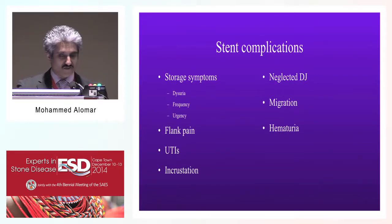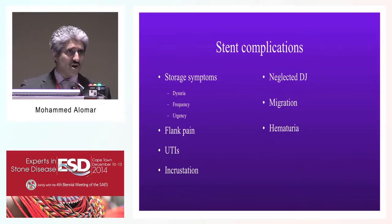Despite the beautiful advantages of stents, stents are not without complications. We have all faced the miserable patient because of stent symptoms - notoriously the storage symptoms, the flank pain, the possibility of urinary tract issues. In a country like Saudi Arabia, which is big with many people living in the desert away from big cities, you may face a patient who neglects their stent. In countries without good family doctors tracking patients with double J stents, you may see a large staghorn and another bladder stone. Stone migration and occasional hematuria are also seen - these are the reasons the literature has pushed us to look for reasons not to stent patients post-ureteroscopy.